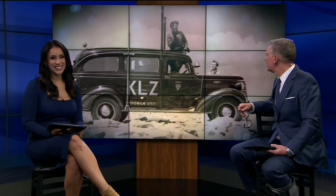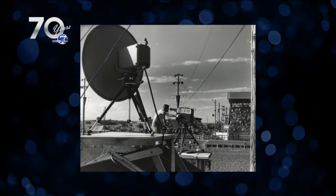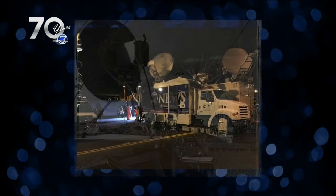We had to develop film back then. I still think I was the last generation to even work with tapes. You'd have to line them up in order, have them queued up so the director could call them. And this is the state-of-the-art KLZ — which was the call letters before KMGH — mobile unit. I love the antennas on top of that. Getting a little further ahead in time, this is some festival we were covering — you can see satellite dishes have started to make an appearance. Just look how large the equipment was to go live.